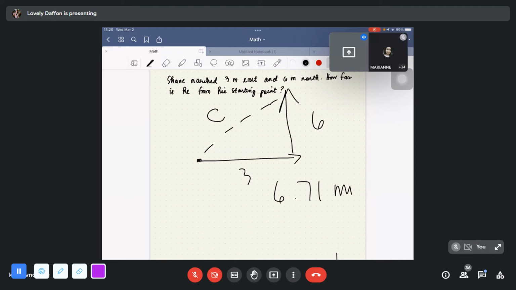So whenever we are answering, do not forget to give the unit of your answer. Since we are talking about meters here, you have to provide the meter also. And you have to give the decimal form of the answer, because how can we measure a square root of 45, or a square root of 3 or 5? That is difficult. So we really give its value in decimal form. That's 6.71, so that is the answer.